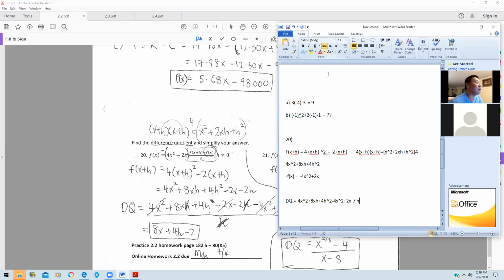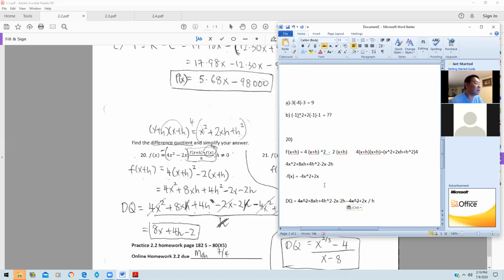And what you find out is that the 4x squared is being canceled because you have both sides. And what else is canceled? Oh my goodness, I made a mistake, because this is just for this. For the f(x+h) you still need to distribute the negative 2 to it. So this one has a negative 2x minus 2h. Sorry about that. So you still need to distribute that. So you still have a negative 2x plus 2h over here.